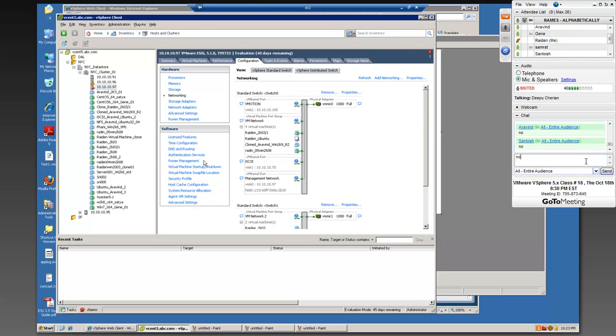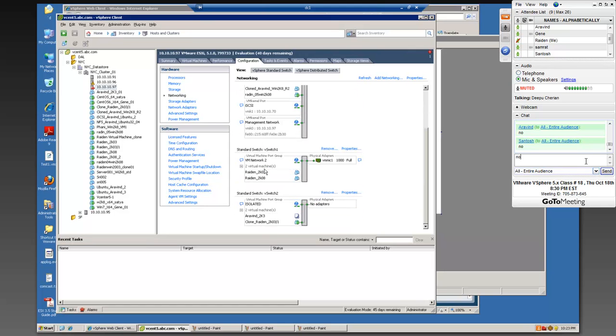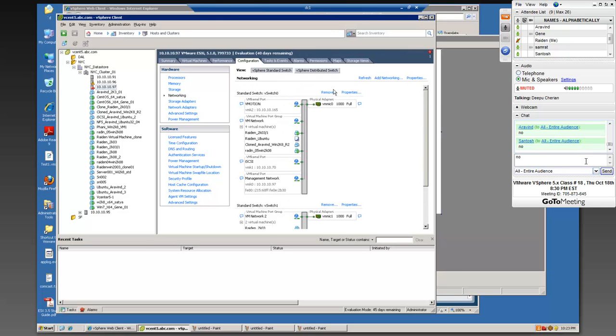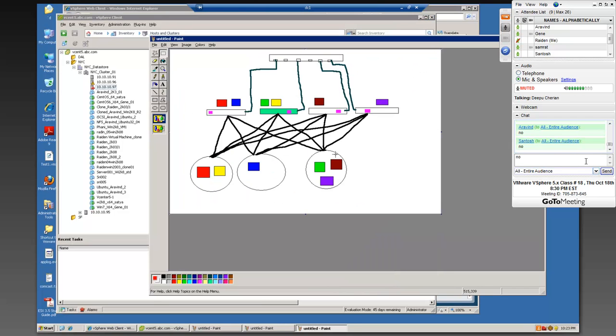The ESX server is up and running. The problem is with this NIC down. So there is absolutely no problem for these VMs. They are using a totally different switch. They are using a separate network card. Everything, the ESX server is running. The only problem is the network card. Okay? And that is what is happening.